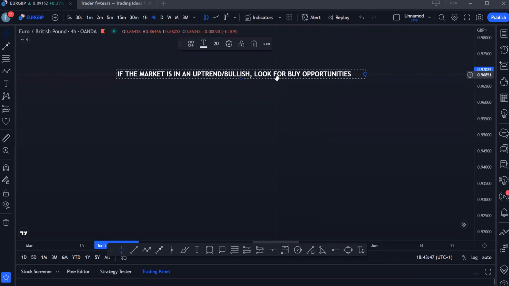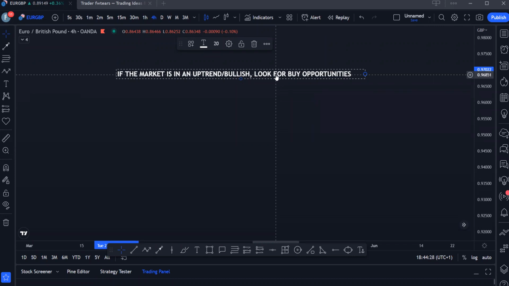Okay, you can see sell opportunities in an uptrend, but it is a very risky trade to be in because the momentum is not bearish. In a bullish market, which is in an uptrend, the momentum is bullish. Okay, so that means there's strength in that particular pair. So if you are selling, you are placing a very huge and risky bet. So it is safe that when you spot that price is in an uptrend, when the market is bullish, you want to look for buy opportunities.